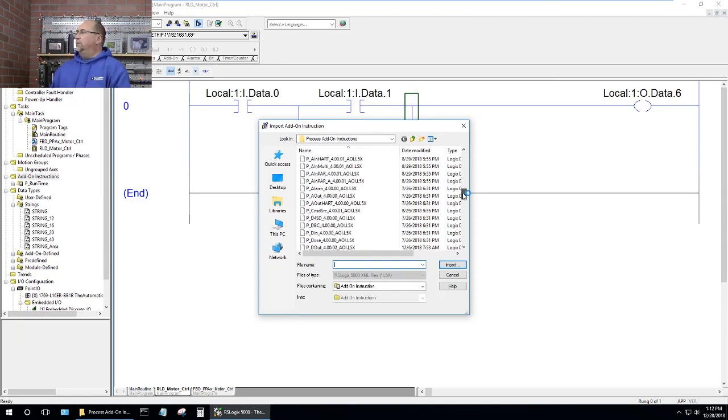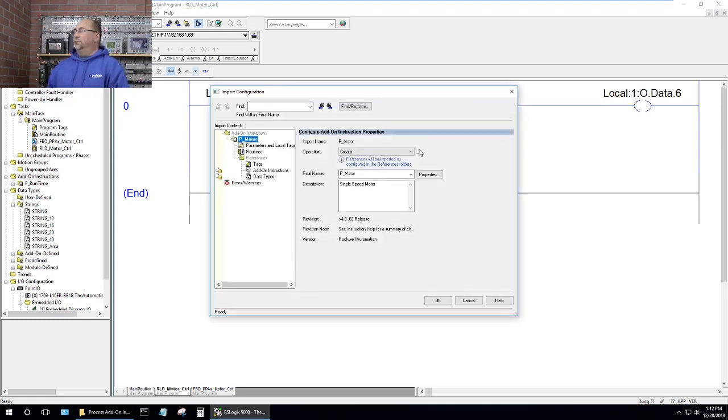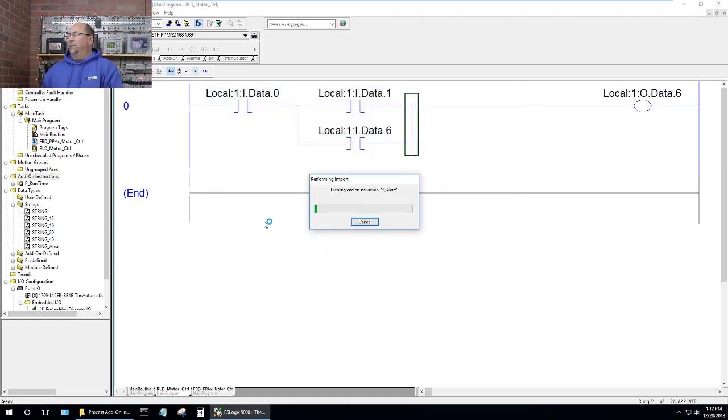Okay, so we're going for P_Motor. Okay, P_Motor. And we're going to go ahead and import that. I haven't done this probably in a few months at least, so we'll see how it goes. This is living on the bleeding edge. Now this, I'm just going to accept all this. This is a brand new project, so I'm not going to have any collisions, I don't think. But in any case, let's get it in.